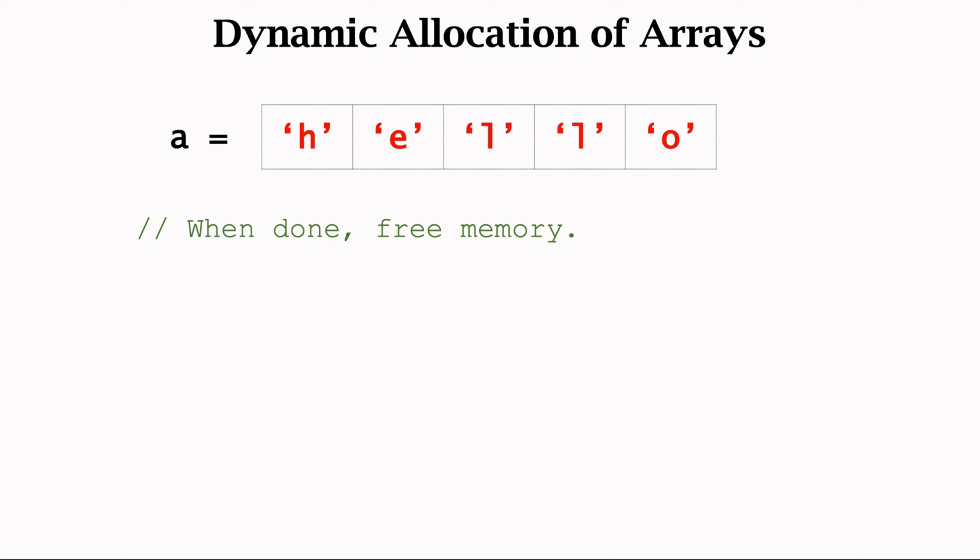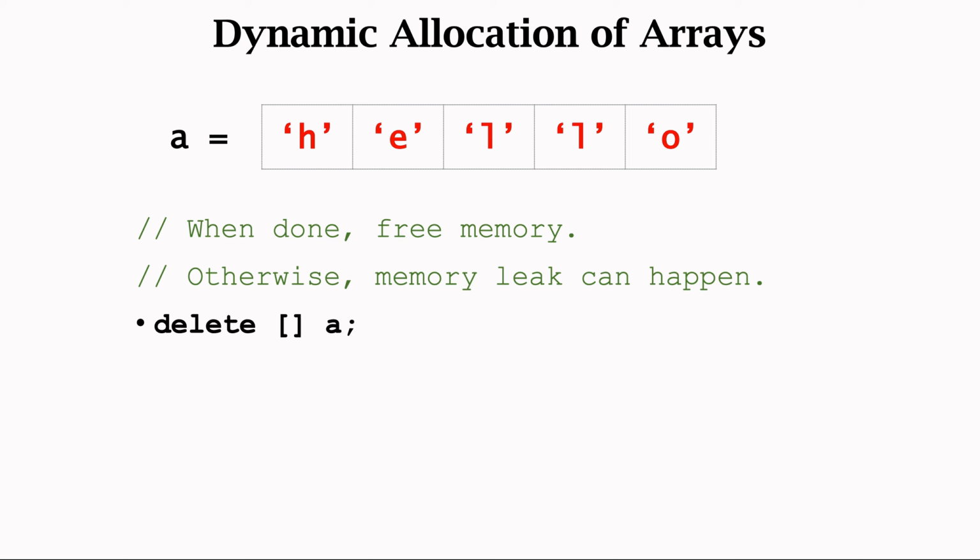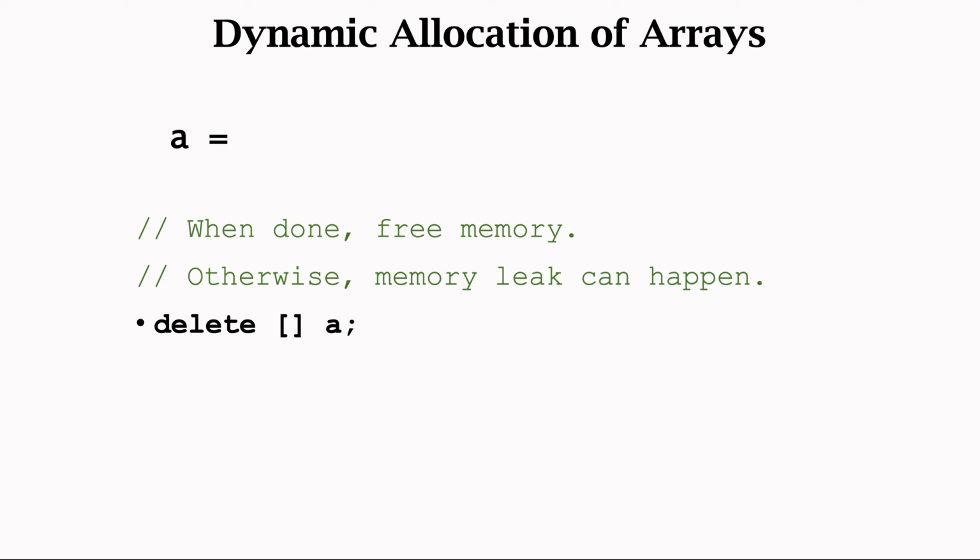If the array is created using dynamic allocation, then it must be deleted when it is no longer useful. Don't forget to delete the array after using it. If the memory is not freed, there will be memory leakage. The program will occupy more and more memory and eventually break. We can use delete bracket A to free the memory allocated to A. The operating system will recycle the memory.